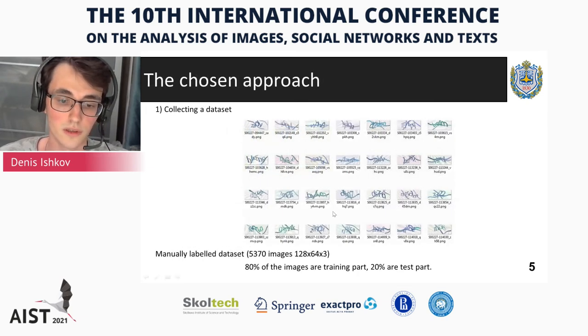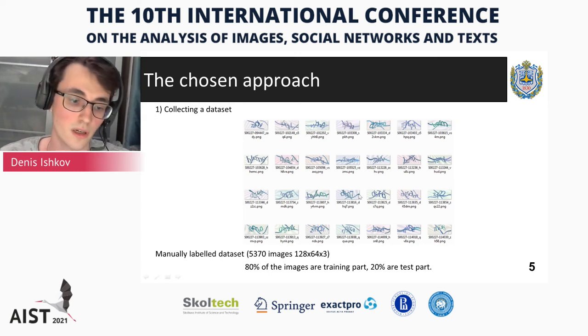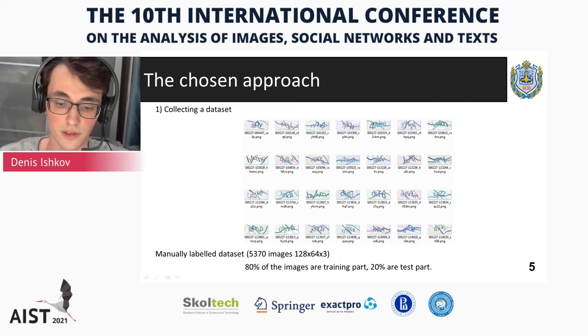So for collecting a data set, we used two approaches. Initially, without models, we just downloaded CAPTCHAs by their URLs using a Python script. And in such a way, we collected 2 and 1.5 million copies for normal and hard data sets, respectively. They're unlabeled images because they don't have labels. We selected a small subset of these huge downloaded images and manually labeled it to train some initial models. Also, we resized images to the nearest powers of 2.